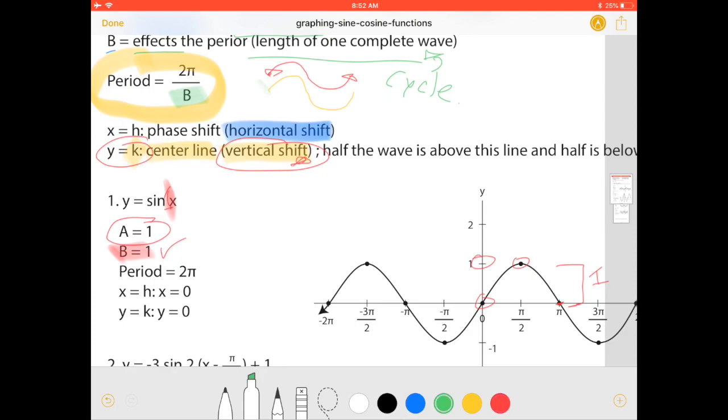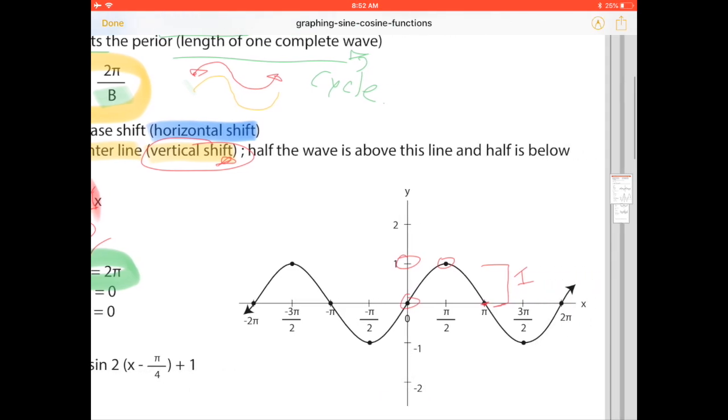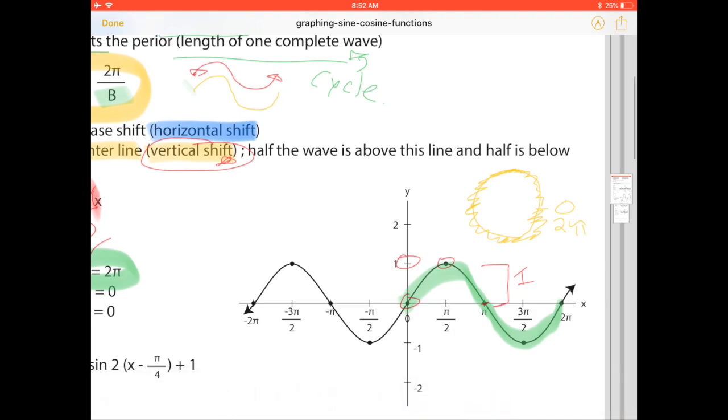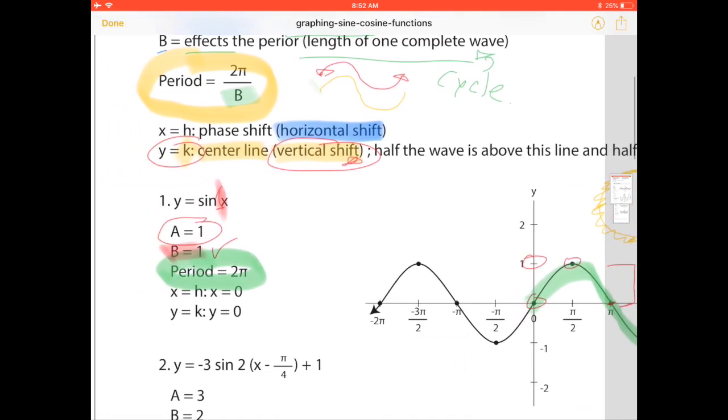Our period, in this case, lasts for 2 pi, which makes sense because if we look at how long it takes for this full cycle to conclude, it happens over the span of 2 pi, which makes sense because if we recall the unit circle, this always was measuring from 0 around to 90 degrees, then to 180, then to 270, and then to 360, or in this case 2 pi, if we're dealing with radians. Radians is how we're going to use most of the sketches for this.